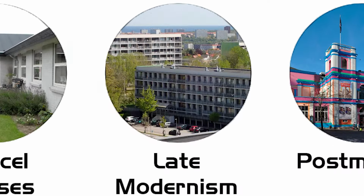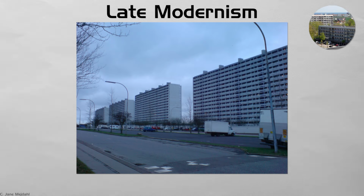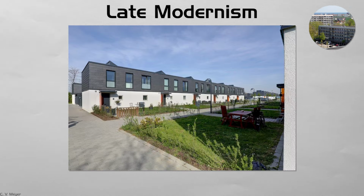Late Modernism. Economic expansion in the 1960s and 1970s encouraged terraced rows, cluster housing, and precast concrete tower blocks. Load-bearing panels sped construction, and site plans separated pedestrian paths from traffic, inserting communal greens and playgrounds. Some complexes faced criticism for monotony, yet others, such as Albertslund Syd, earned recognition for exploring social housing ideals.